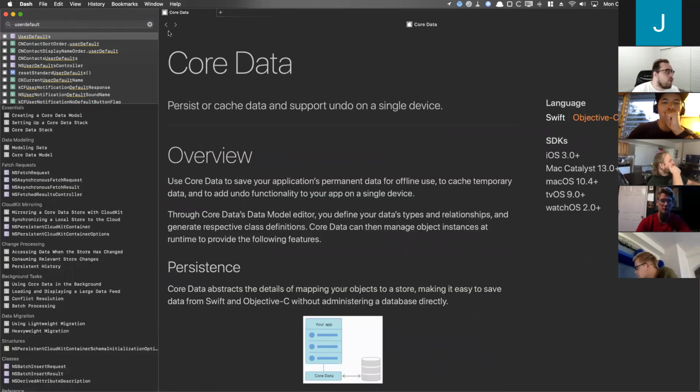Whereas Core Data is very much built to handle very large amounts of data. You could literally store millions of instances of a model object, and you would be able to interact with them very efficiently. We can talk about that a little bit later, and you don't need to know exactly how that works. But ultimately, you get a much more robust and full-featured way of saving your data for your app.